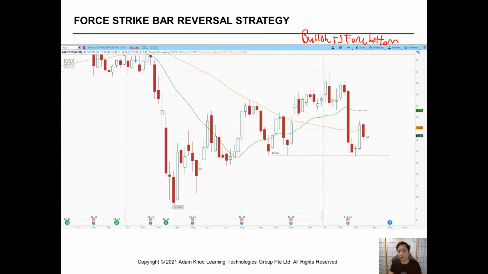So again, I give a clue, I draw the line there, but you can pause the video and practice identifying the formation. Okay, so let's say you're done identifying. This is at $13.66, here will be your swing low LP level. And then you can see that price action went up and then sold down. This is probably due to earnings. So sometimes earnings creates all this kind of opportunity where the market maker used earnings as an excuse or headline news as an excuse to do this kind of false bottom scenario.